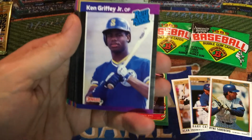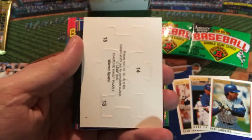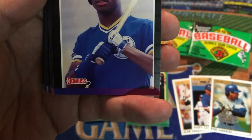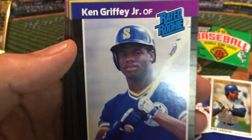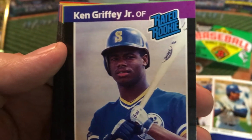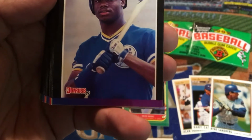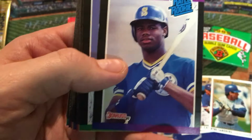Oh, what? It was the very first one, guys. What type of suspense is this? I take off the cardboard, the little puzzle of Warren Spahn, and look who is staring us right in the face, guys. And that looks like it's in really nice shape. I can just see the tiniest glimmer of white on that top left-hand corner, but this is in nice shape. There's no print lines down here. Centering looks good. Oh no, well, this edge right here on the left has some white on the edge.